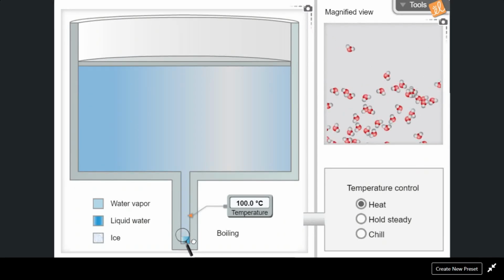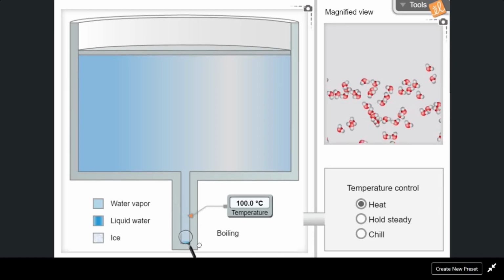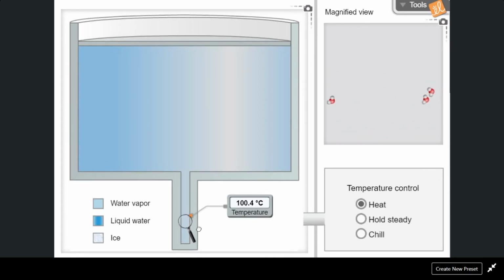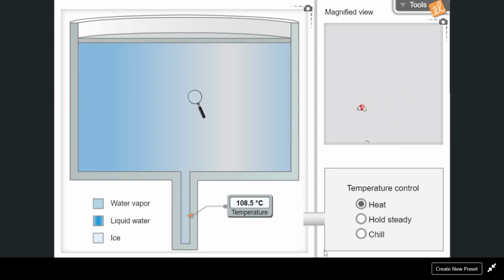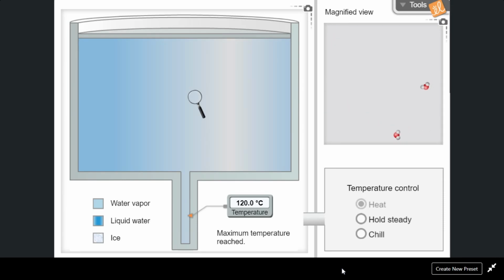Wait a minute. I get why the secondary loop becomes steam, but why doesn't the water from the primary loop turn into steam if you said that the reactor heats it up to 315 degrees Celsius? Shouldn't it boil at 100 degrees? An excellent question, my boy, and for that you need to see the pressurizer. Off you go.